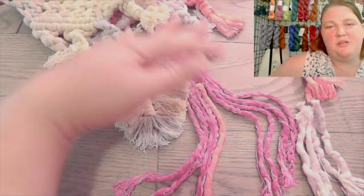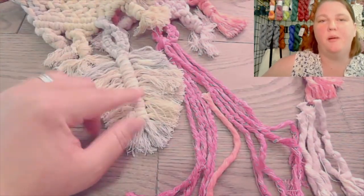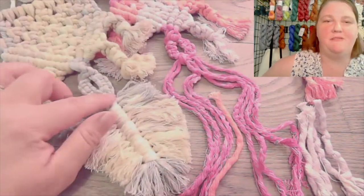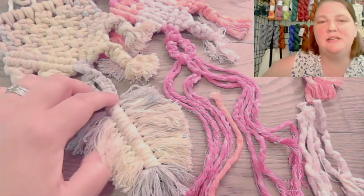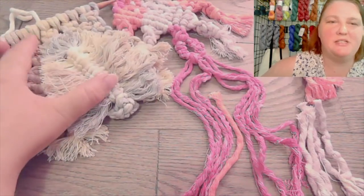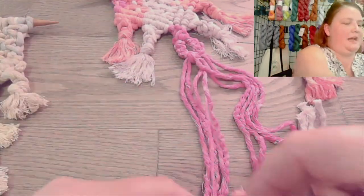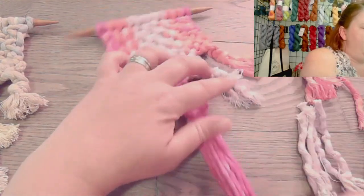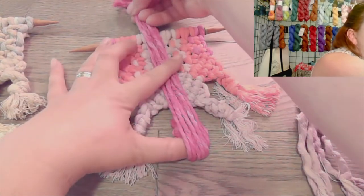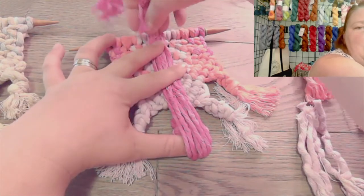If you look at them next to each other, it's easy, but obviously when you're making your own, you won't have one already to work from. So what I kinda like to do is, if I'm starting right where the eye ends, if I fold that up, the end of my tassel reaches basically right to the start, right to my dowel rod. So that's what I'm gonna recommend that you do when you're deciding how long to cut these tassels. So if I fold it right here and just fold these up, this is about how long I want those. So you can actually go ahead and cut those off right there.